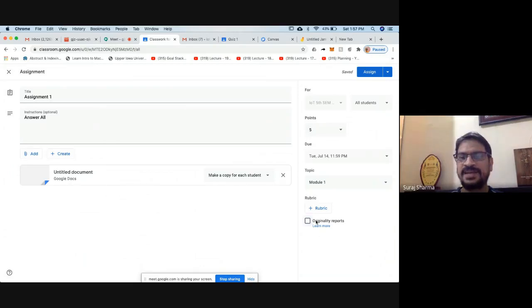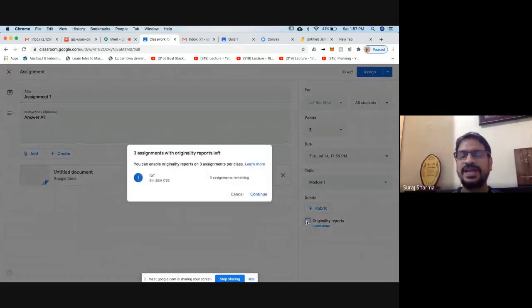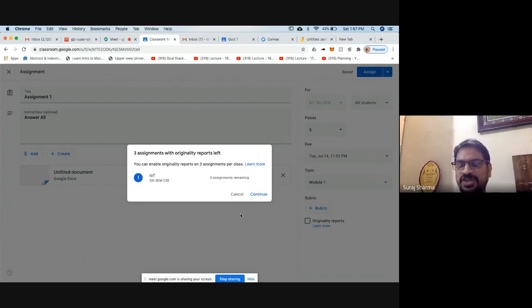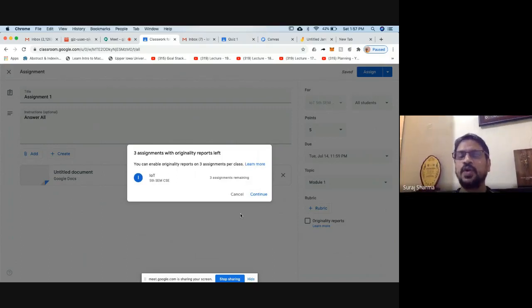In that there is an option called Originality Reports. Once you click into the Originality Report, the student can actually create the Originality Report. Here it says you can enable Originality Reports on 3 assignments per class. It means that for each class, Google will integrate the Turnitin plagiarism checker, but here it is restricted to only 3 assignment checks.